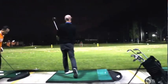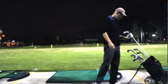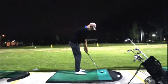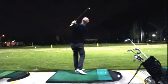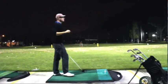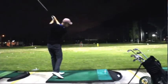That was a really good fade down the middle. That is the type of swing that I have to start to get used to. If I ever want to be scratch, I'm going to have to get used to that solid slight fade, because I'll just destroy my swing trying to hit a draw. Draw is actually super easy for me to hit with the irons. It's my natural shot with my irons, but with the woods it's not.